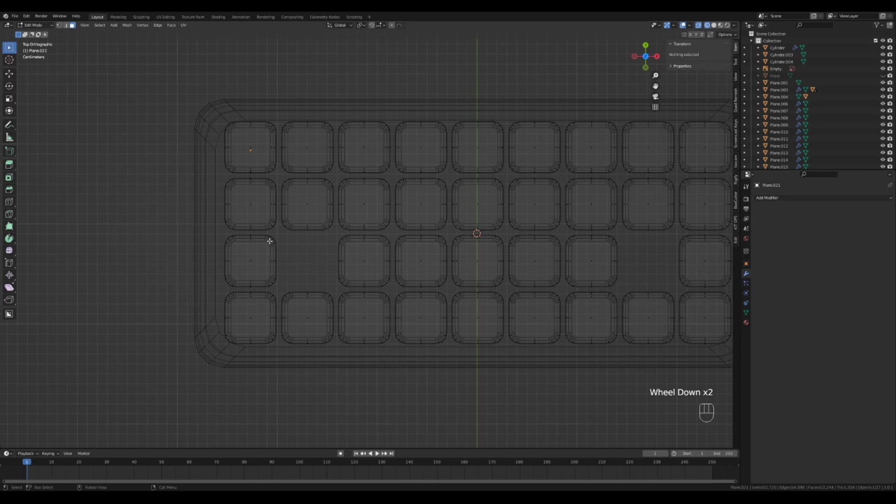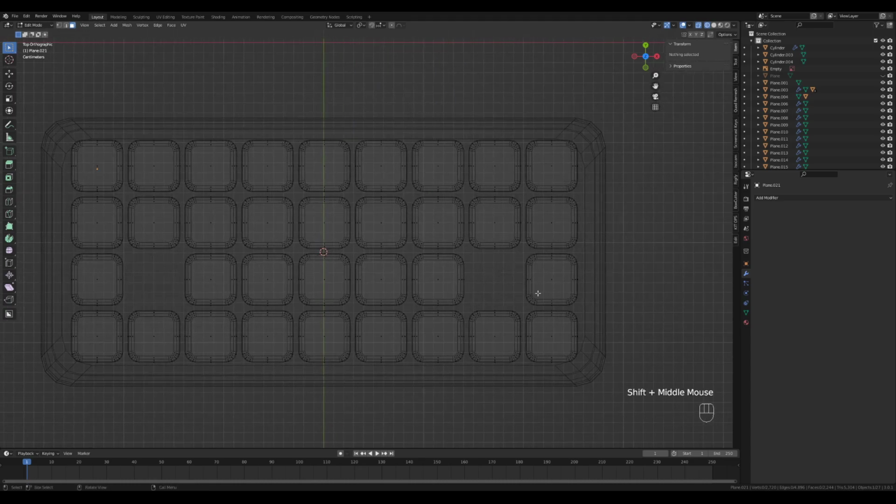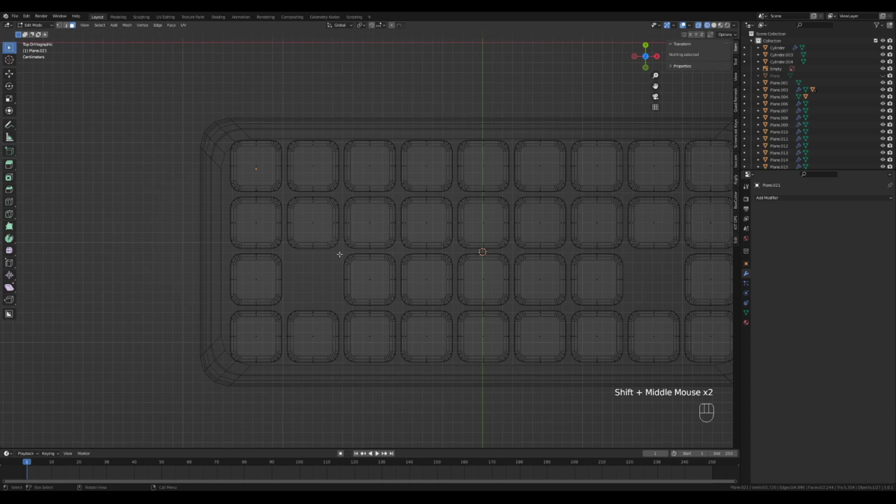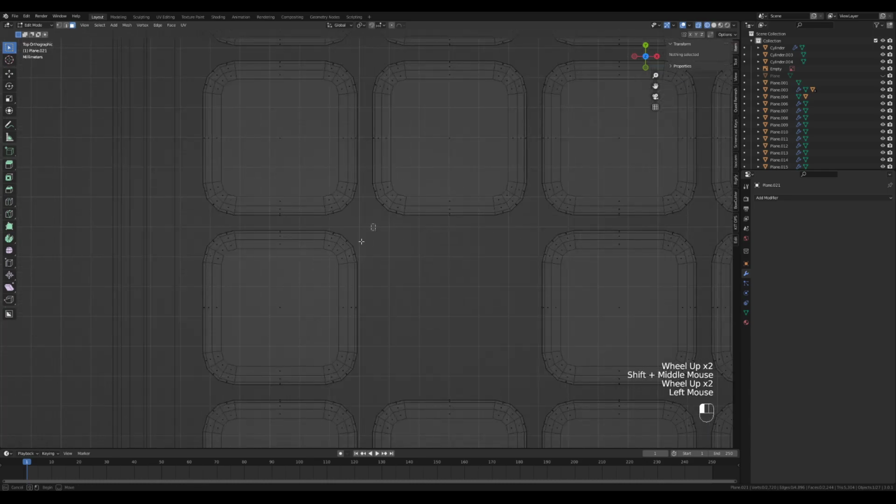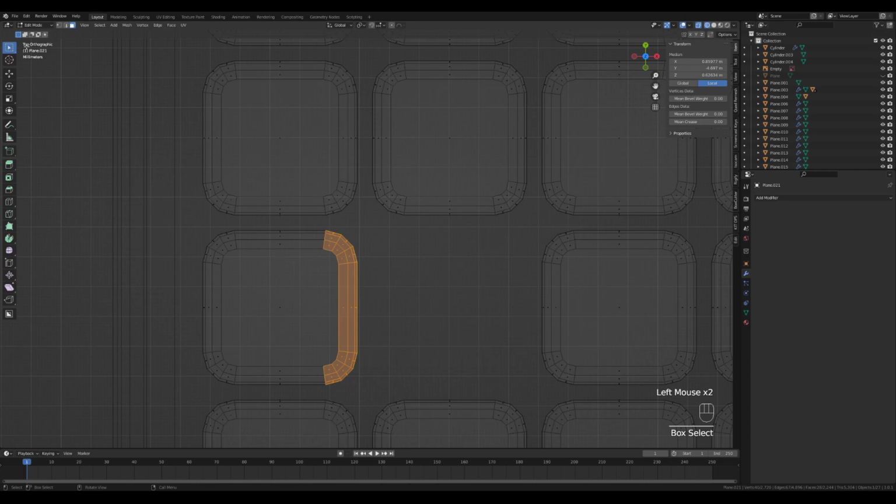And now we're just gonna select these two edges. So for the left key, we're gonna select the right side. For the right side, we're selecting the left, and we're just gonna push them so it's flush to the key on the top here. So let's select this one. I'm in face select mode right now, just because I find that easier to select things.